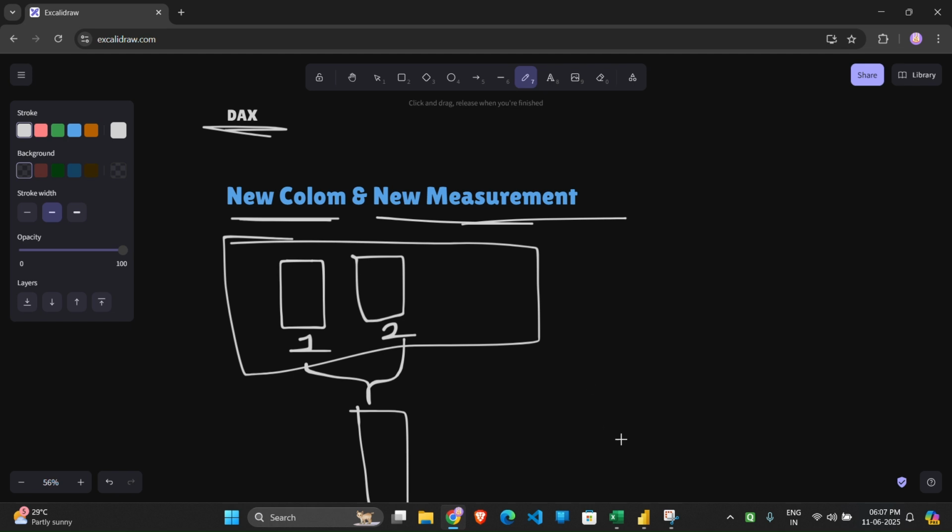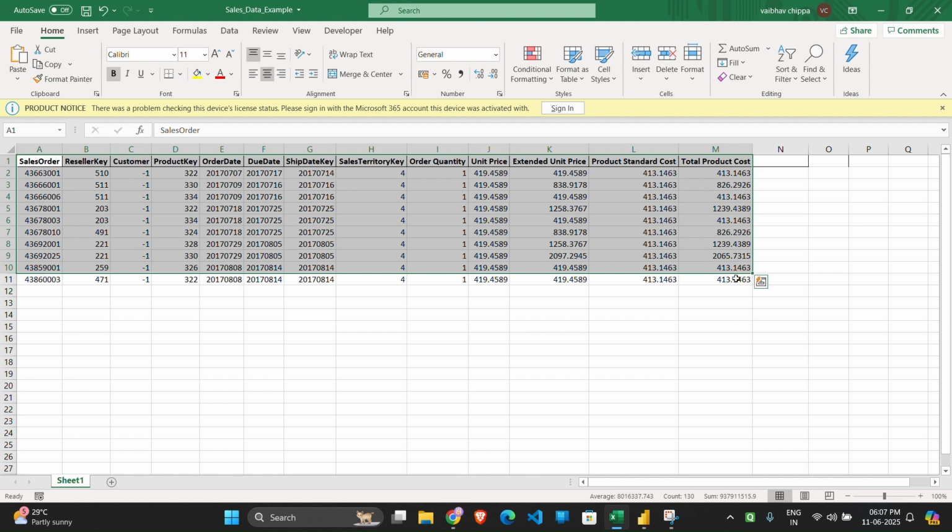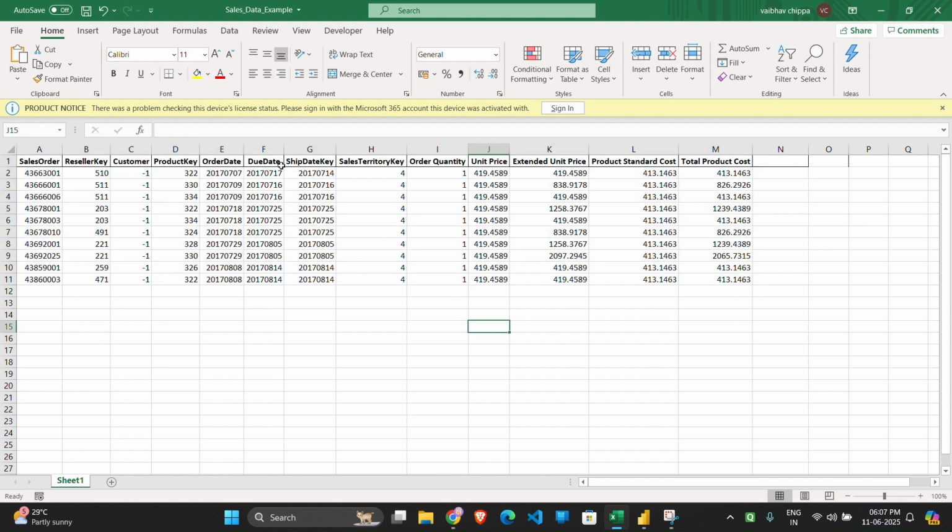Let's talk about the DAX formula. First of all I will show you in the Excel sheet. Here is my fact table, in which I want to calculate the sales cost of the product. We are going to create a new column as sales cost.